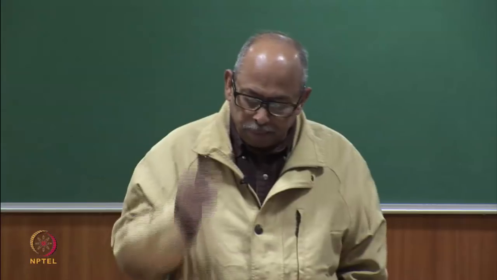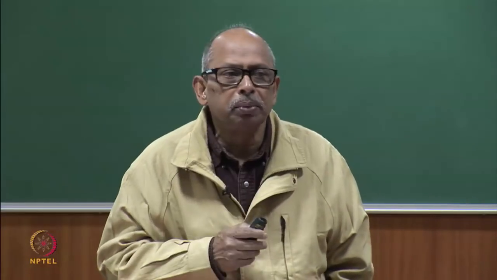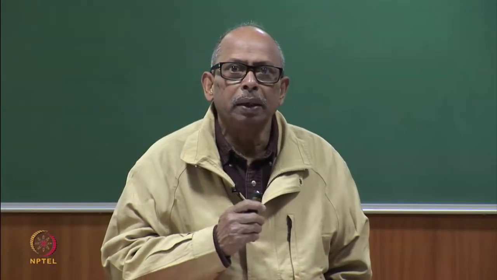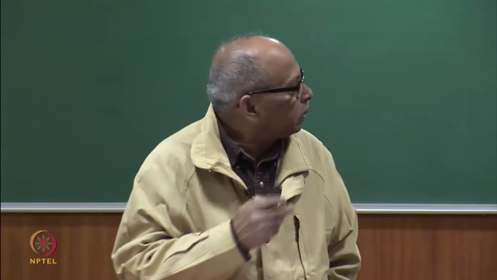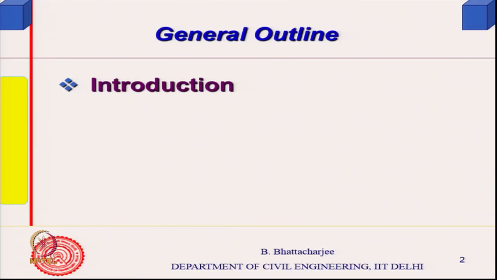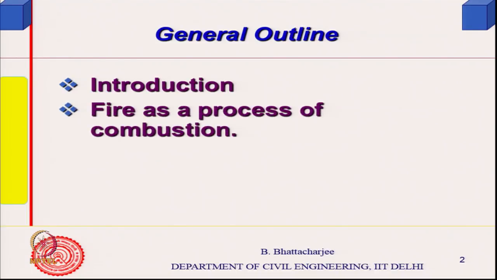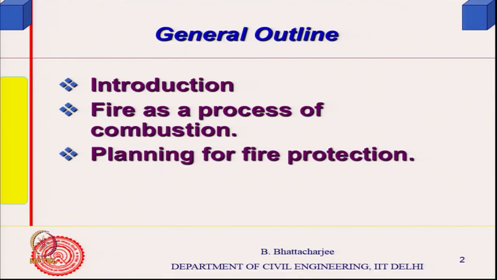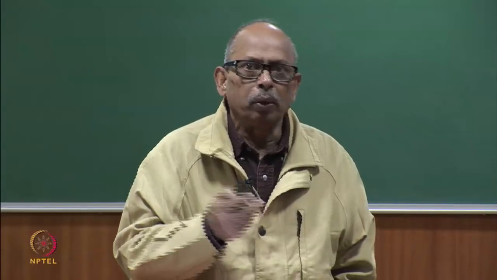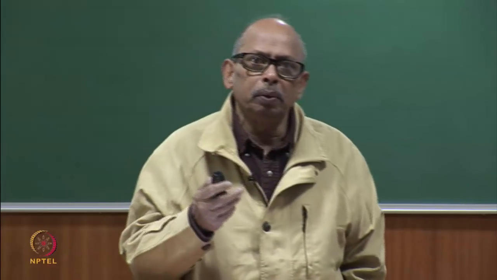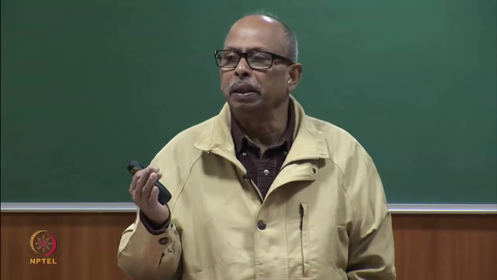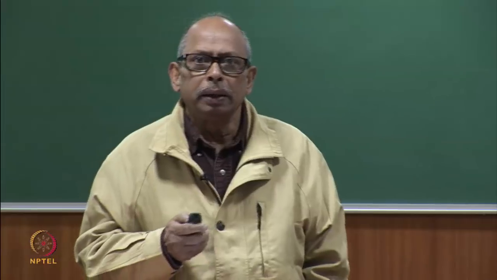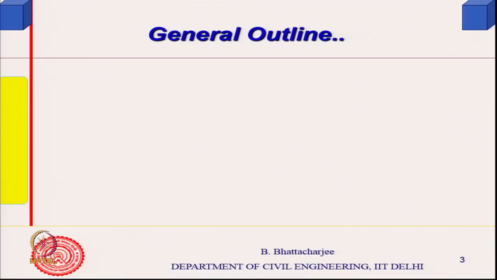Okay. So, we start with basic concepts of fire protection, right, and I will just have a little bit of introduction about the fire, then the combustion process a little bit, then planning for fire protection, and then we will define what is called fire resistance. Because if you are designing a building, quite often you will come across the fire resistance of an element. So, we will talk about that, and then we will start with the effects of material.